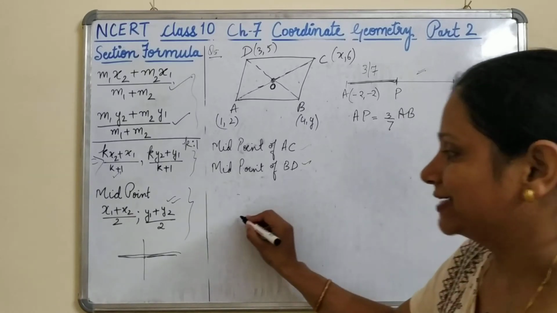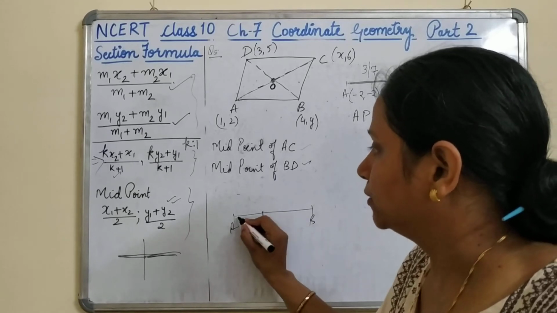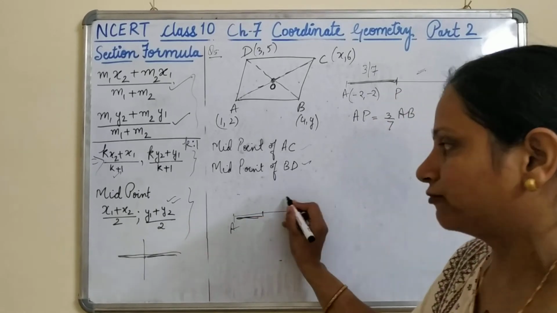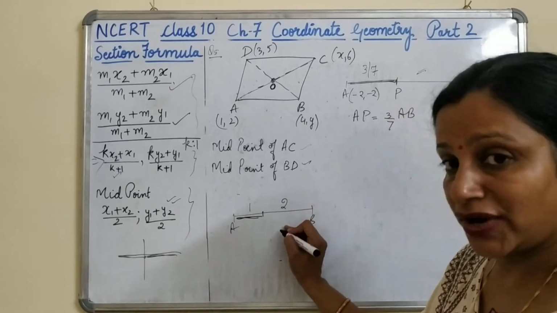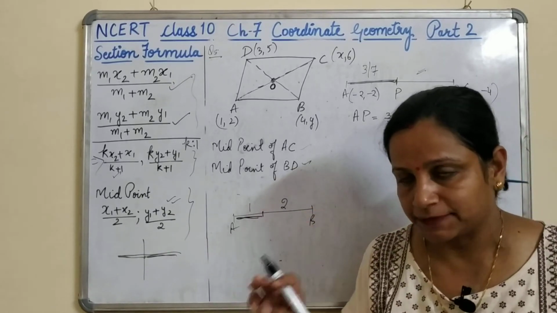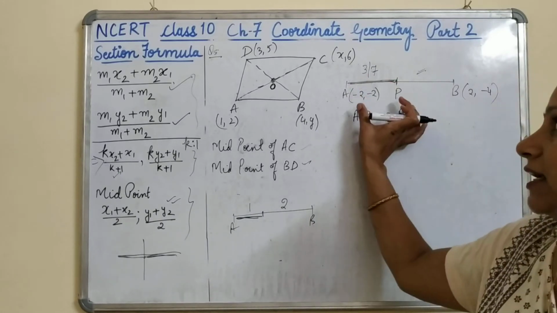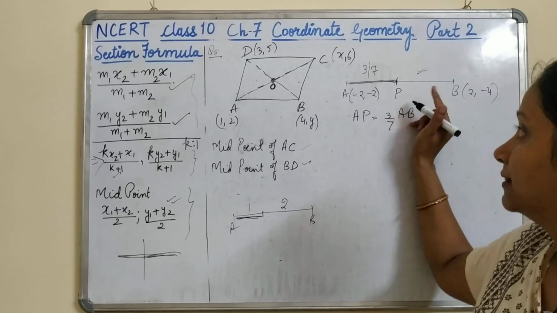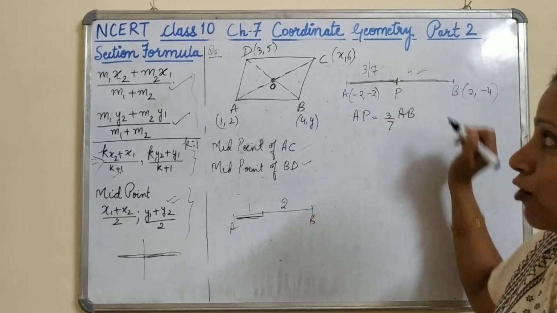If I told you for trisection, if there was a trisected line and I am telling you that this is 1 part out of 2 parts, that means this part was 1 and these parts were 2. So this was trisected, meaning divided into 3 parts. Now if I say AP is 3/7 of the complete line, what is the ratio? This part is divided into 4 parts. How?